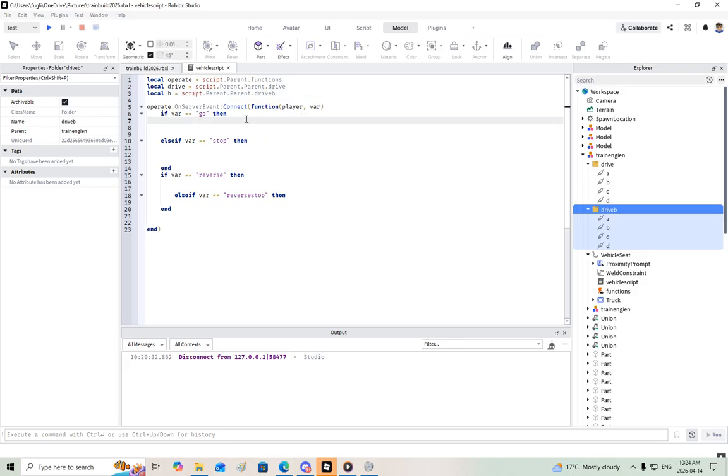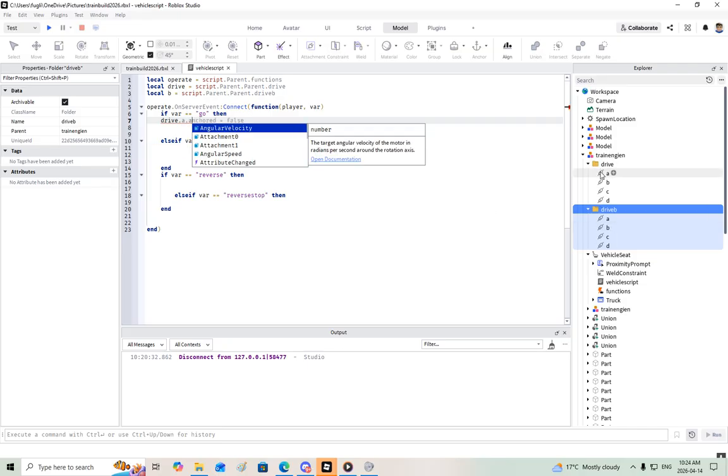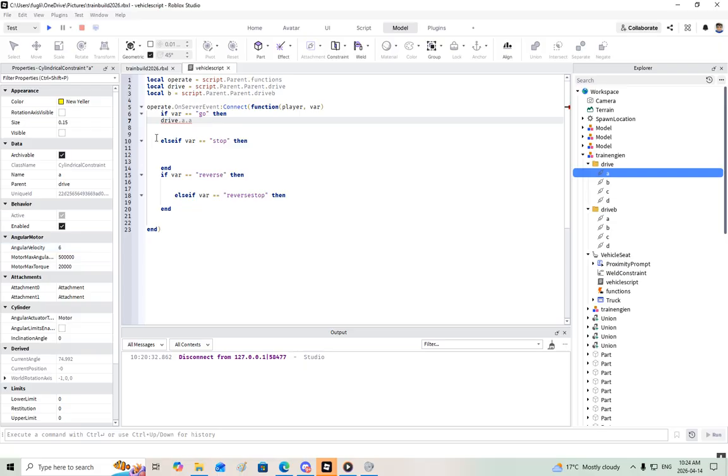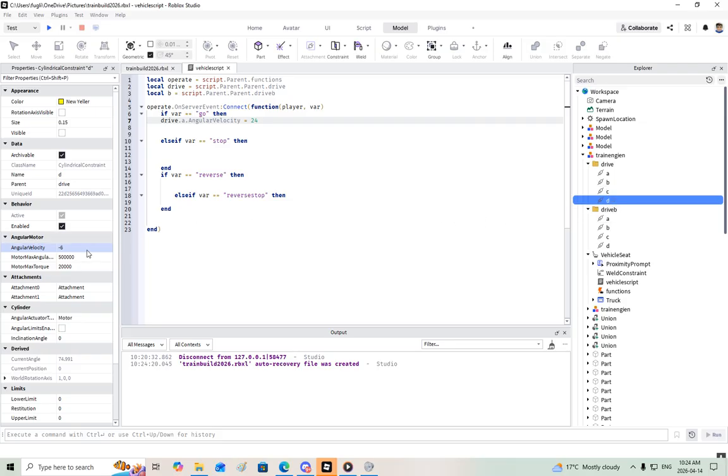So when we say go, we want to say drive.A.AngularVelocity, and we could say equals 24. Now, why is that? Well, I'm basing it on a factor of 3. Don't ask me why. When I built it, it seemed like 3 is the scale for what I've built.